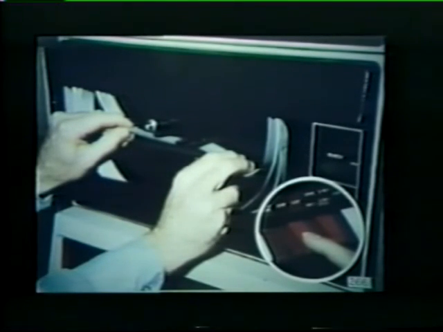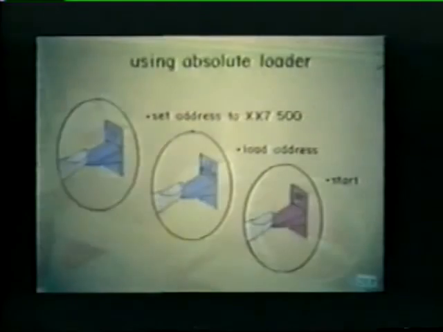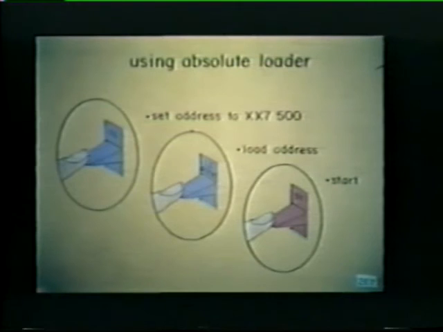Most programs can now be entered into memory just by placing the tape in the high-speed paper tape reader and pressing the Continue button. However, if the program counter is not located at the beginning of our Absolute Loader program, we must enter the Absolute Loader's starting address through the switch registers. Remember, the starting address of the Absolute Loader is dependent on memory size, just as it is with the Bootstrap Loader. Then we press the load address and start switches, letting the Absolute Loader read in our paper tape program.